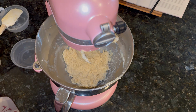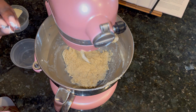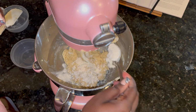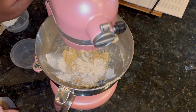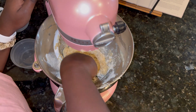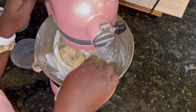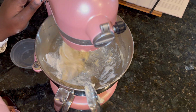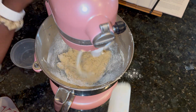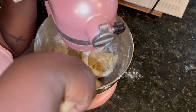I'm going to go in here with about a teaspoon of bread flour and just see if I can get that to pull away from the sides a little bit. I don't want to add too much, but let me see if I can possibly get it up underneath here and doing something else. There we go. We're gonna scrape down the sides one more time and then we're gonna let this do its thing.